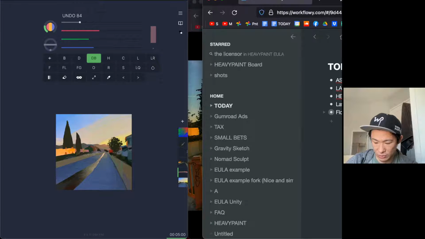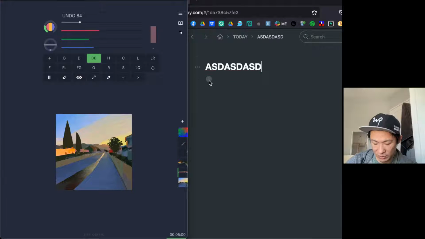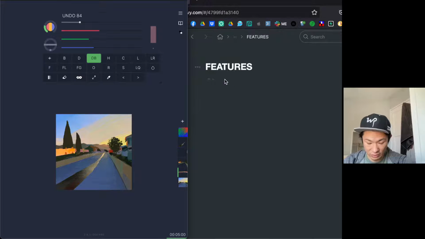Here, you can have little documents like this, and you can dig into it, and then you can say like bugs, not bugs, features, and then you can dig into there and say cookies.